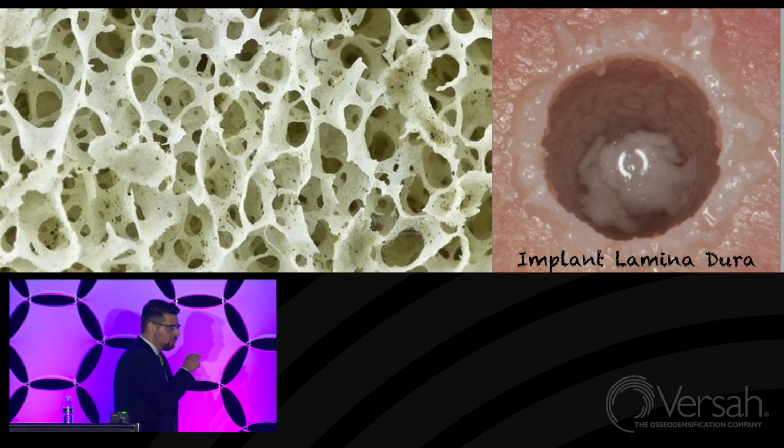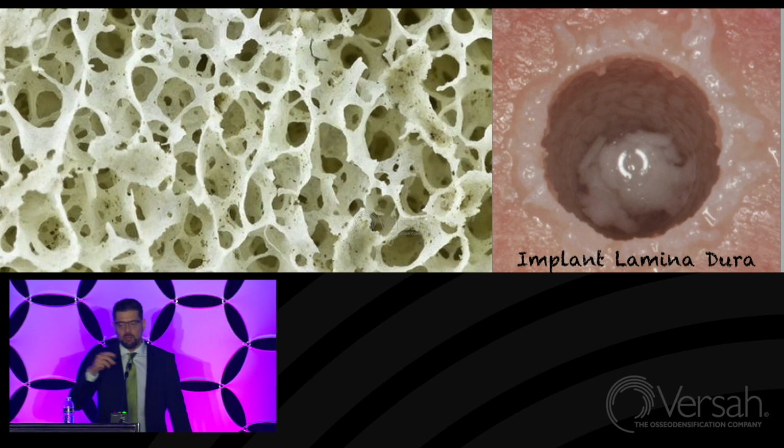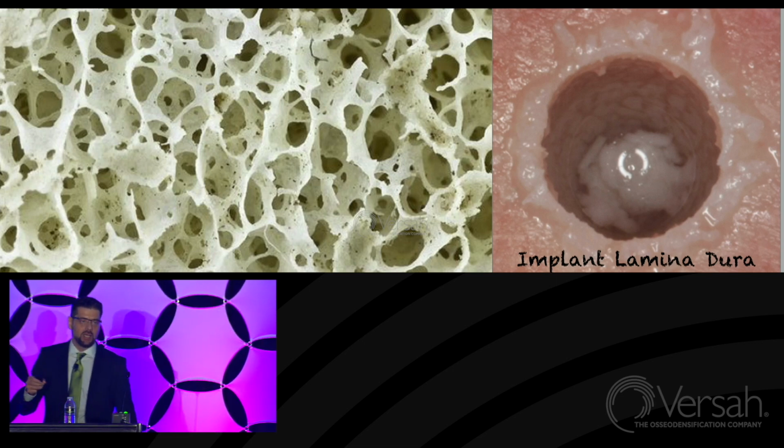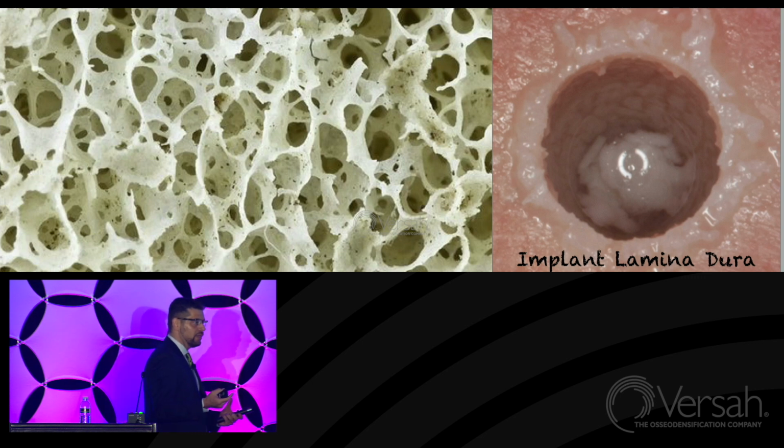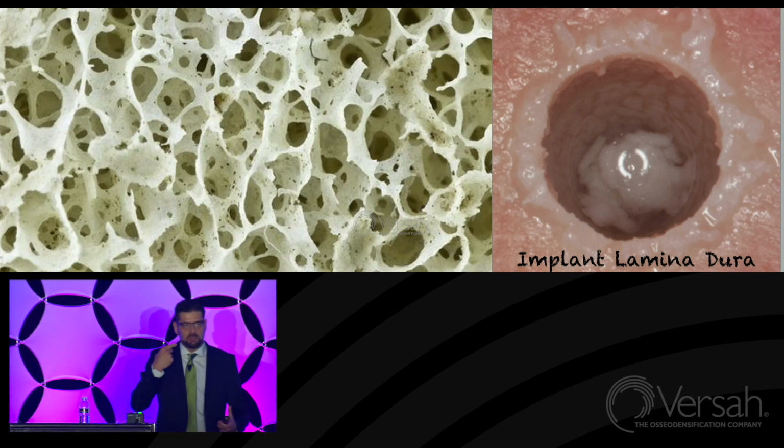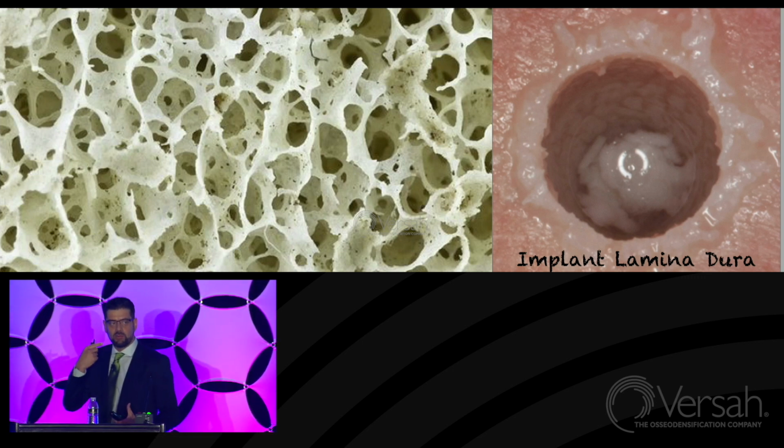Imagine, we don't need to change the density of all the bone in the posterior maxilla because it has poor quality. The only bone that matters is the bone that surrounds the implant. If you look at teeth, it's exactly the same thing. It doesn't mean that patients lose more maxillary molars because there's less bone density there.